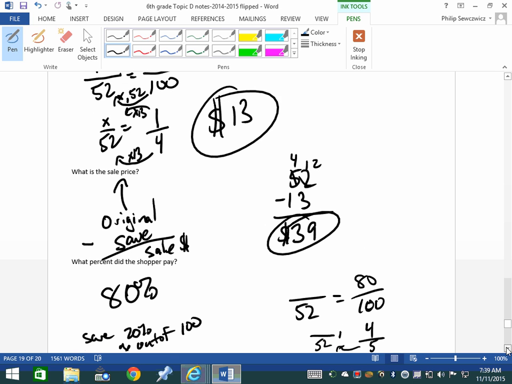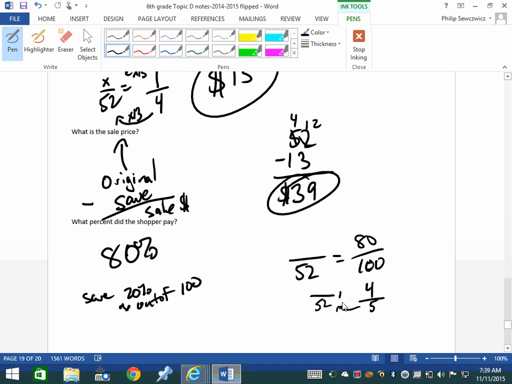Watch what happens when you multiply by 10.4 up here. What do you think is going to happen? Oh my goodness, that didn't work out. So let's look at why that didn't work, because we thought, wait, we're saving 20%, so we're just paying 80% of it. Can you find my mistake?